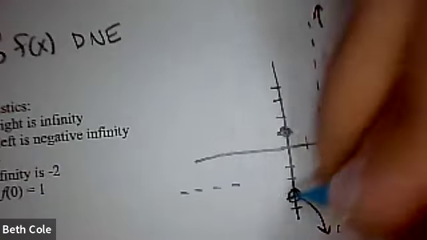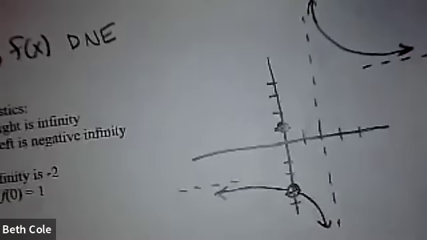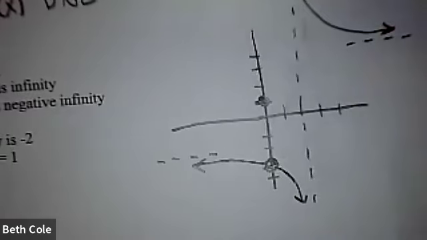And then I'm going to connect everything else and make it level off at the asymptotes that I drew in. So again, you're just taking all that information and putting it together into a graph. I'm really just checking your vocabulary there and that you know what all those words mean.